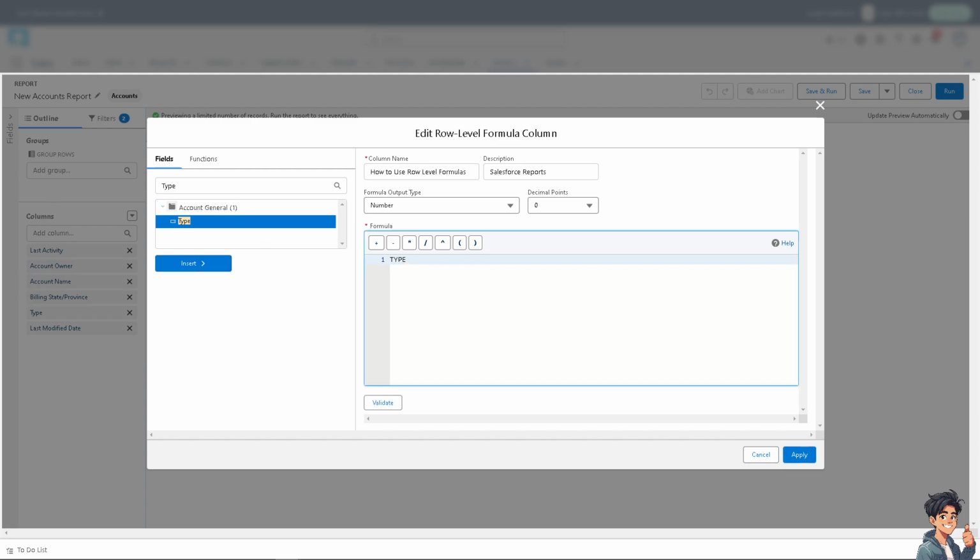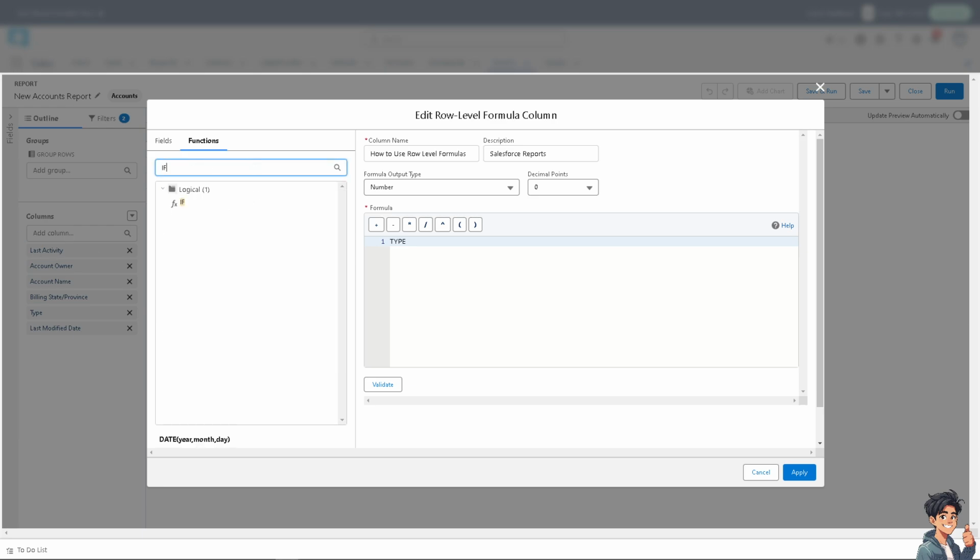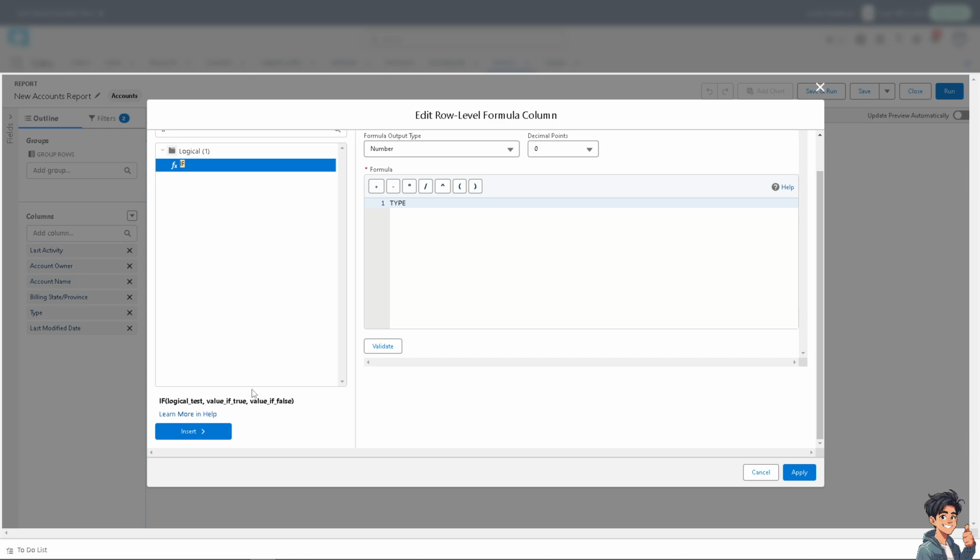Now what we're going to look for is an easy way to sum up that column and give us a total count of those customers. And to add this, I need you to go to the functions and search for the if. Okay, now when you click on if, there's going to be information at the bottom where it says if logical test, and the value if true, and the value if false. All right, I want you to click on it.